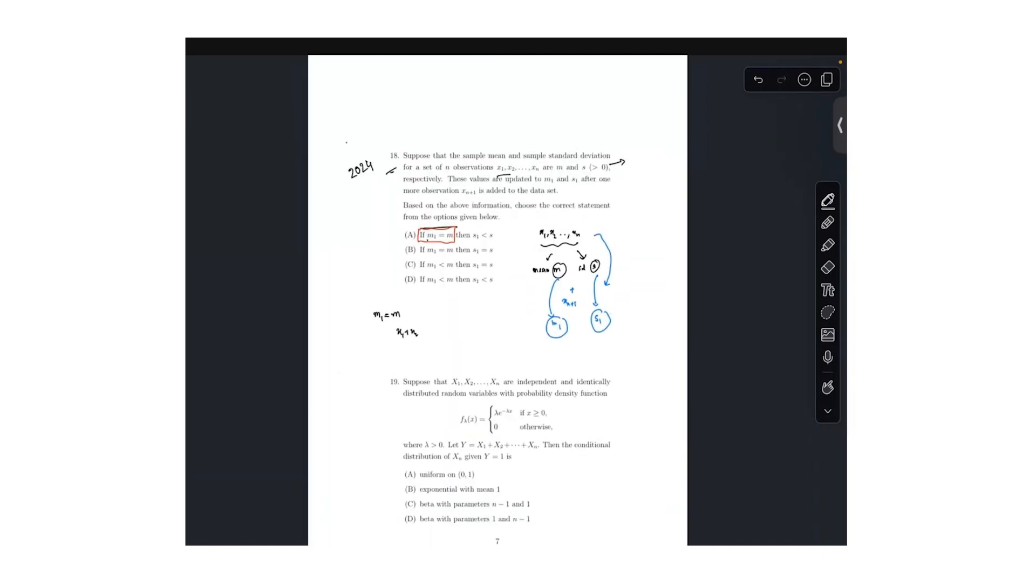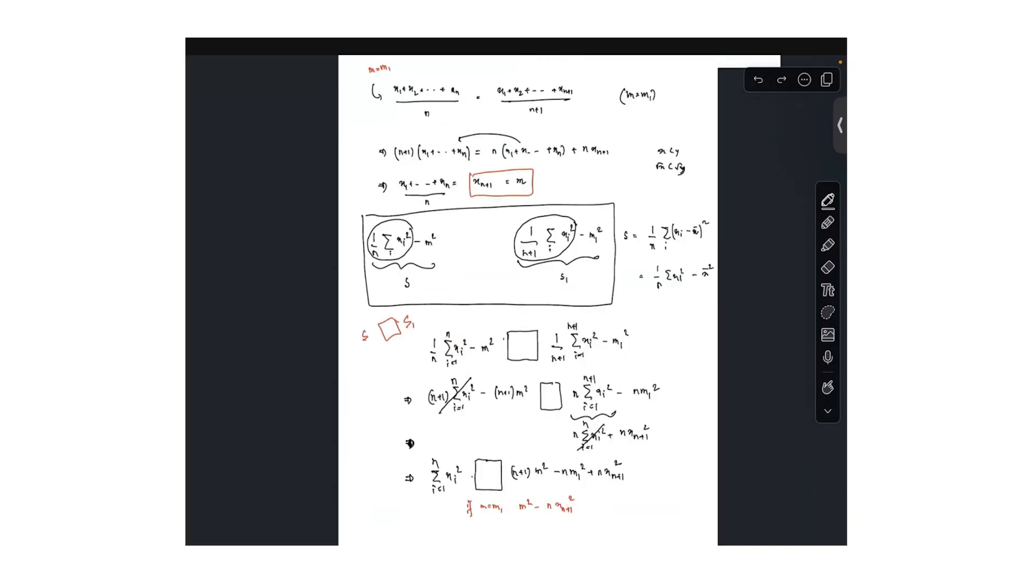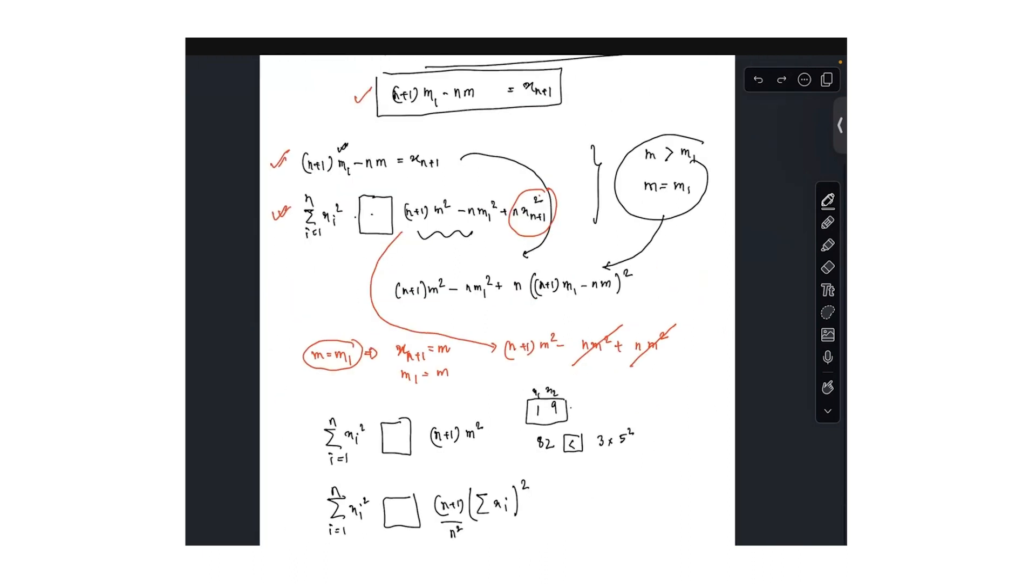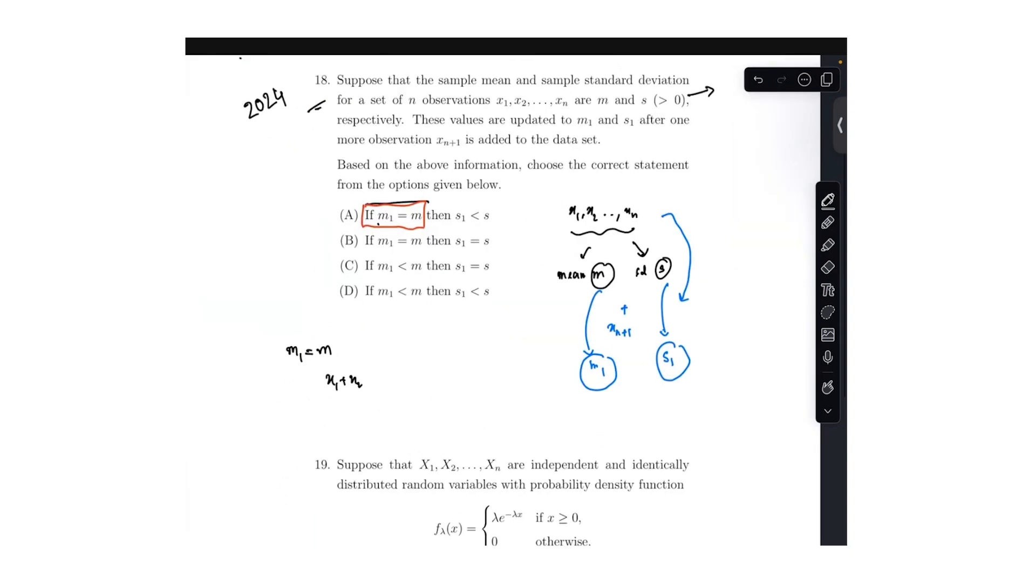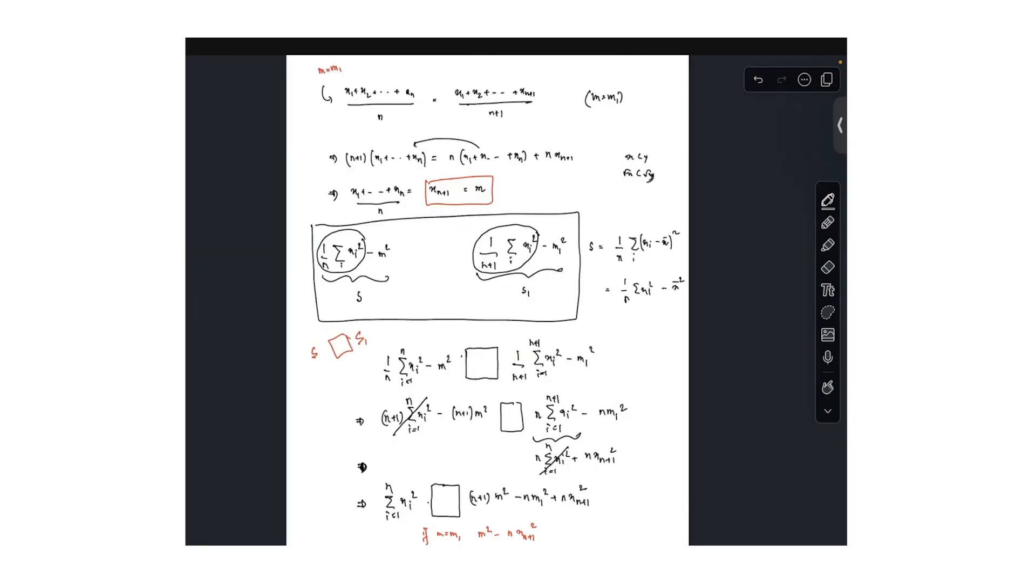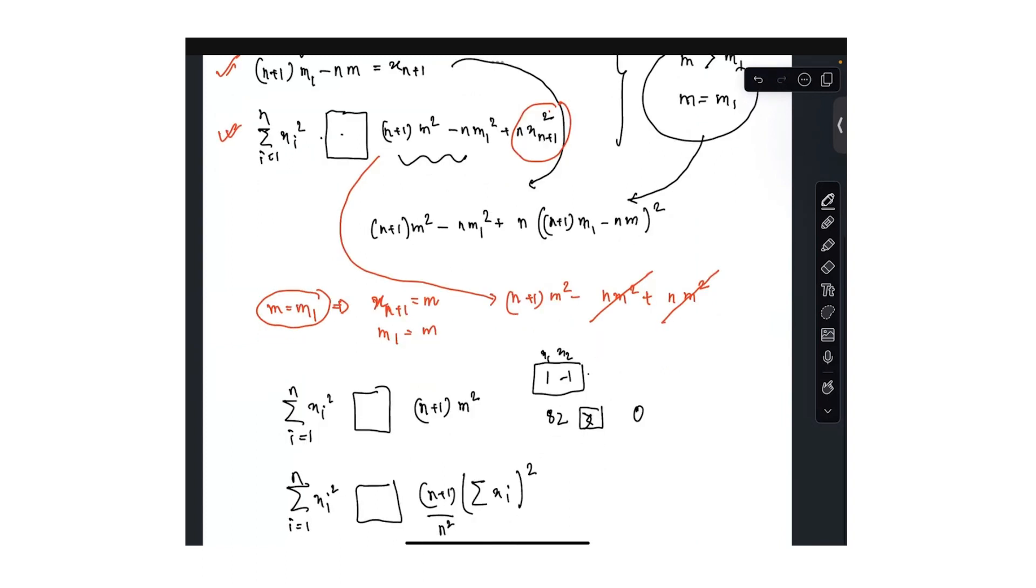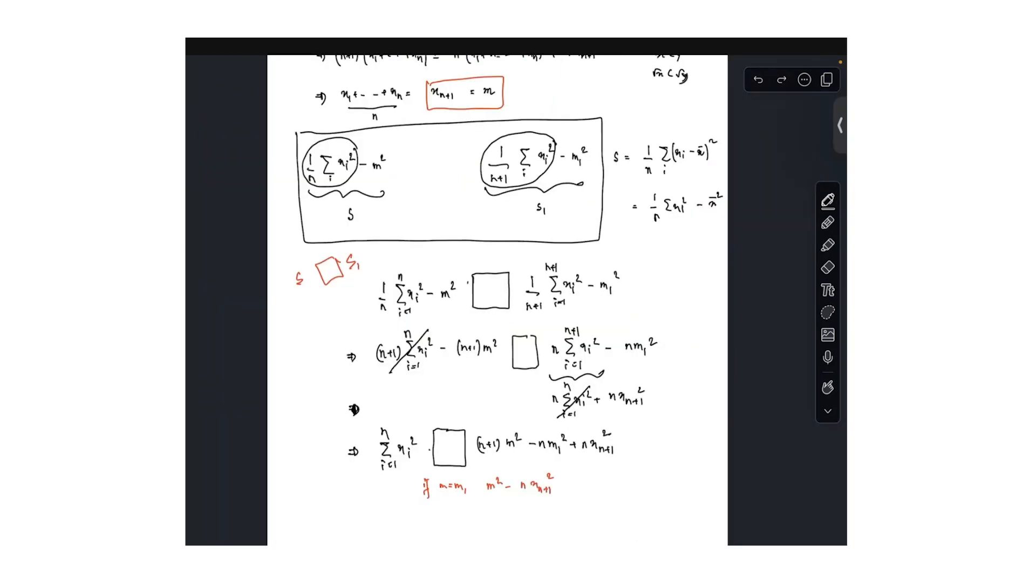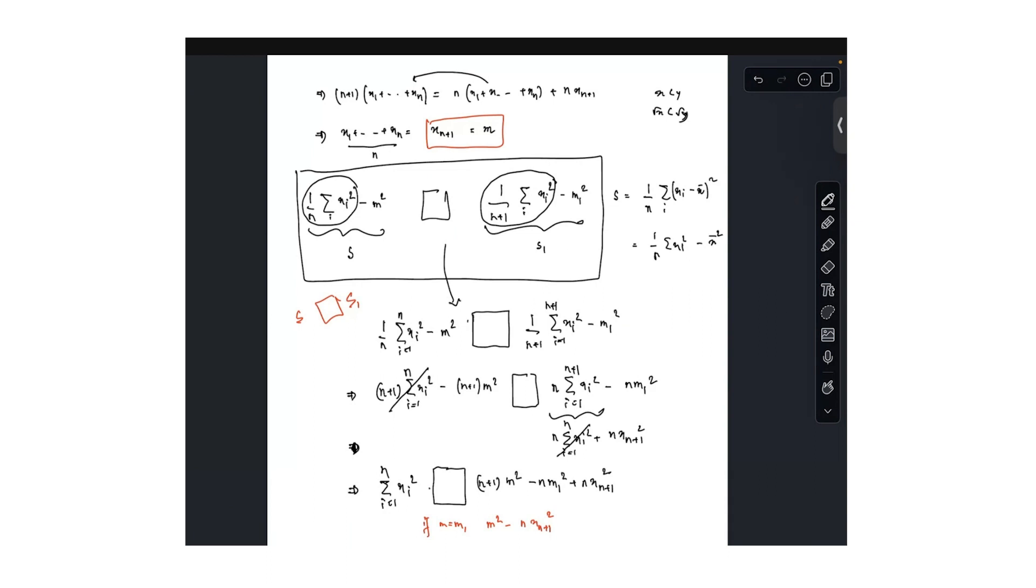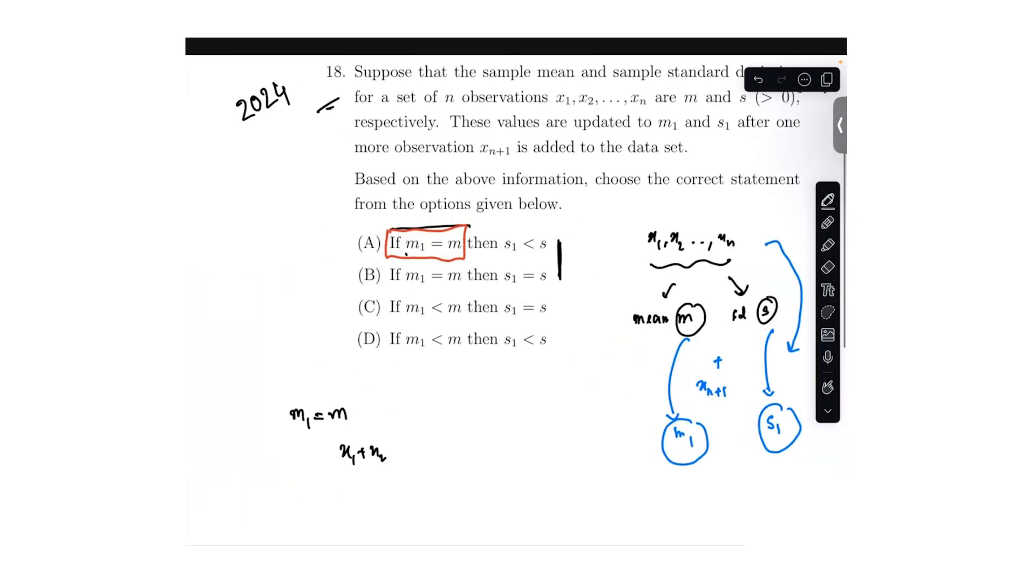So set of n observations are given. That means they can be negative too, right? So can we take negative and see what happens here? Sure. So if it's negative, then the right hand side is zero and the left hand side is positive. So this is not true. So there is no single relationship. You see the point? All of you do understand the point. So essentially what it means that in this case, it cannot be, anything cannot be told. How did we understand? We understood by taking examples. If we took positive numbers, the right hand side was becoming greater. If it be negative number one and zero, this becomes greater than zero, greater than this. So therefore, since this inequality was related to this inequality S and S1, that's how we got here.